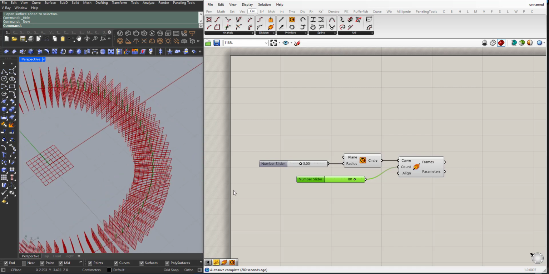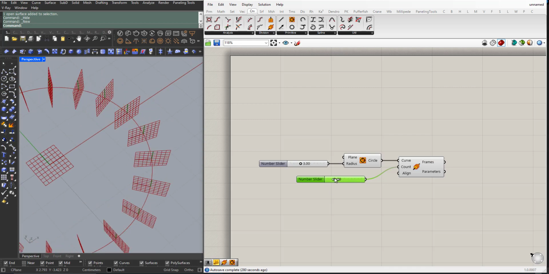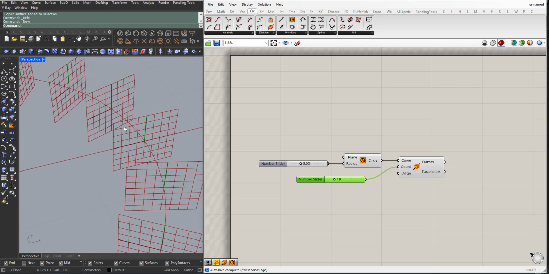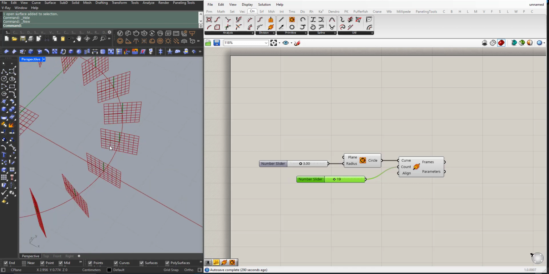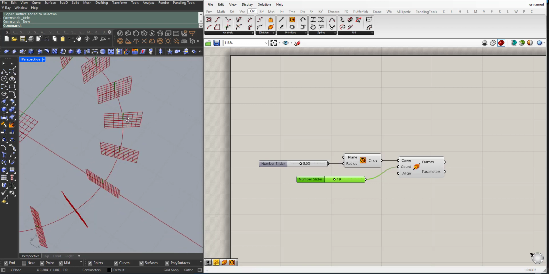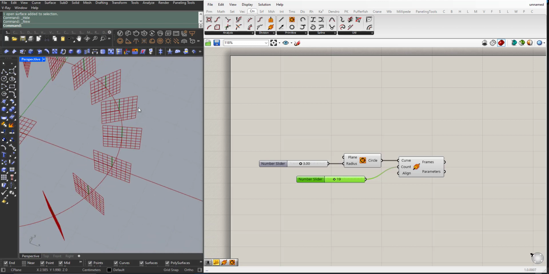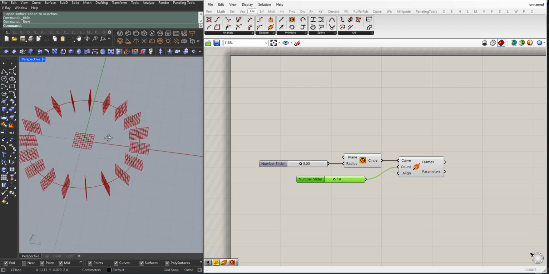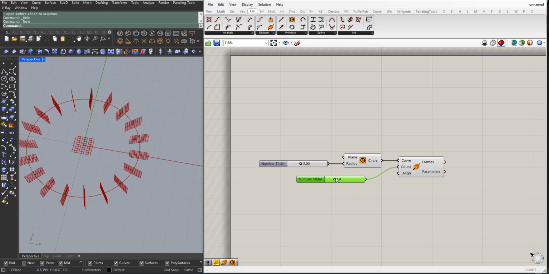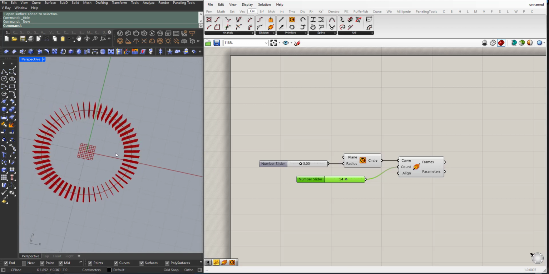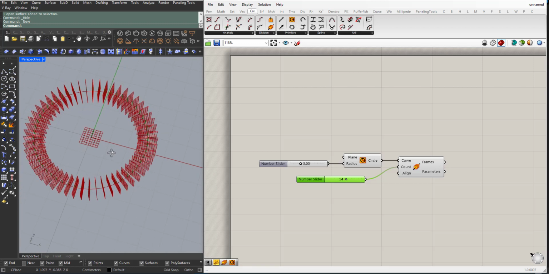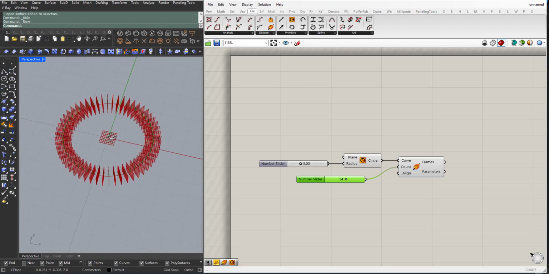Now, why do we need these frames? We will use the x direction, the x vector, from each of these planes to create a line that starts in this direction, and the minus x. So now the next step is to create two groups from these frames.